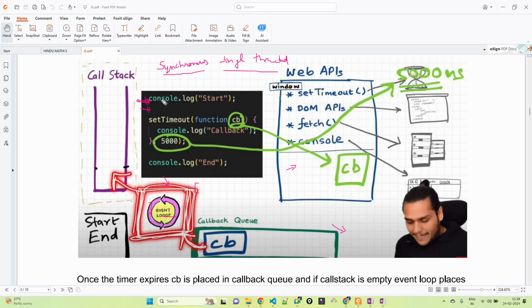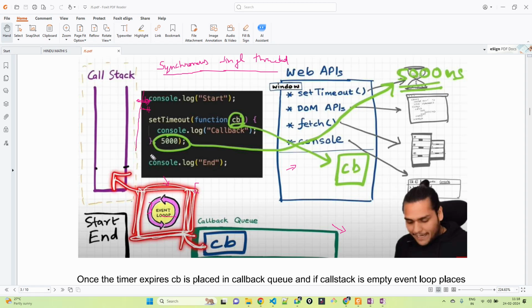So JavaScript is synchronous and single-threaded. Single-threaded means while executing some part of the code, all is in one thread. If it is multi-threaded, some part of the code executes in one thread and another part of the code can execute in another thread in parallel. So this is very important. JavaScript is synchronous and single-threaded. It will follow one line of execution. That's it. If it starts now, it will keep on executing.